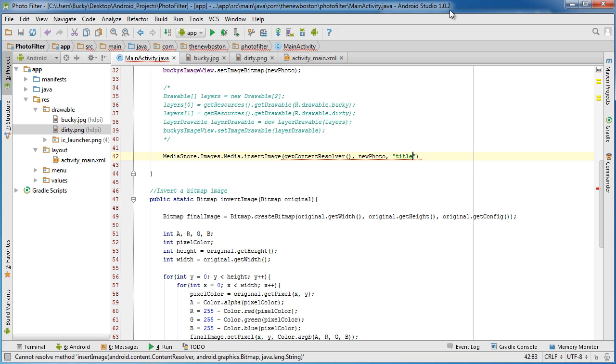So for right now, I'm just going to write title, but later on you might want to allow the user to type in a title through input, or just name it something like random. And of course, I'll just put the word description for a description, but this would be something like me at the beach, or hey, this is me and my girlfriend, and this is private, so hopefully you're not reading this right now. So, you know, something like that off the top of my head.